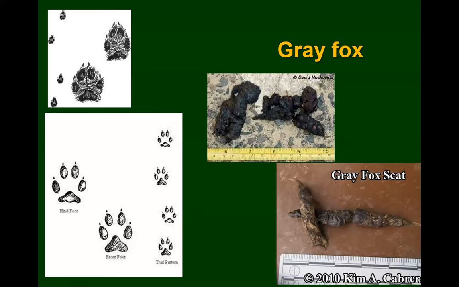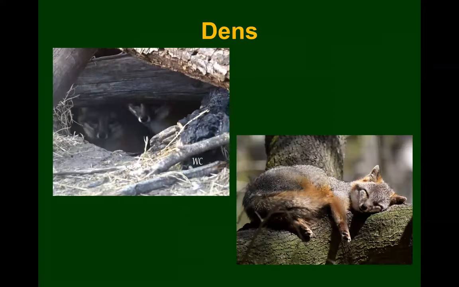Gray fox tracks are slightly smaller than red fox — about 1.8 inches long versus the red fox's 2 inches. Scat is tapered on the tips with tails and often contains mouse and rabbit fur, berries, insect parts, bird feathers, and plant remains, just like red fox. Gray foxes prefer habitats with fields and woods near riparian areas — you're not typically going to find them in neighborhoods like you would red fox. Gray foxes are more selective in their habitat. Their dens are usually in wood piles, rock outcrops, hollow trees, and brush piles. Notably, gray foxes are the only canid known to climb trees, and they do so frequently.